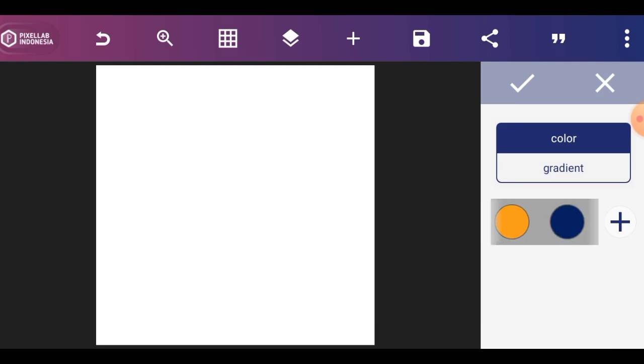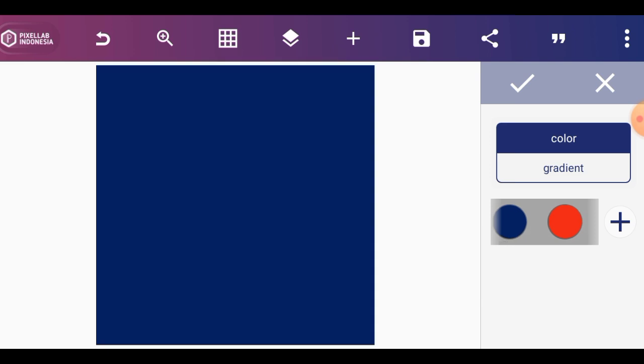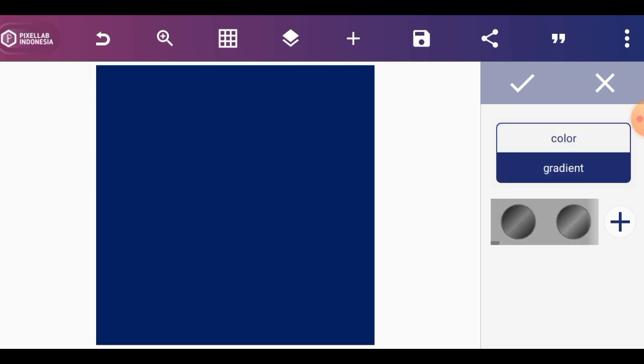We'll try to edit a color, put a color on the background. It's white currently, so if we choose say yellow, the background turns to yellow, and if you choose blue, it turns to blue. So you can use any single color if you prefer. You can also use a gradient as well. What's a gradient? A gradient is a gradual mixture of two colors from one extreme of one color to another, and it can happen for two or more colors.